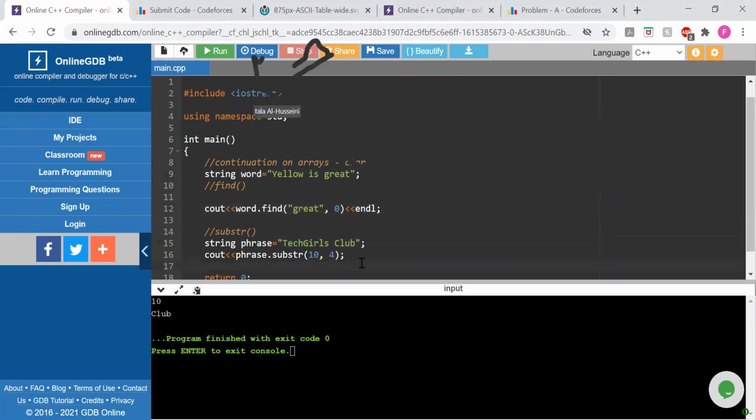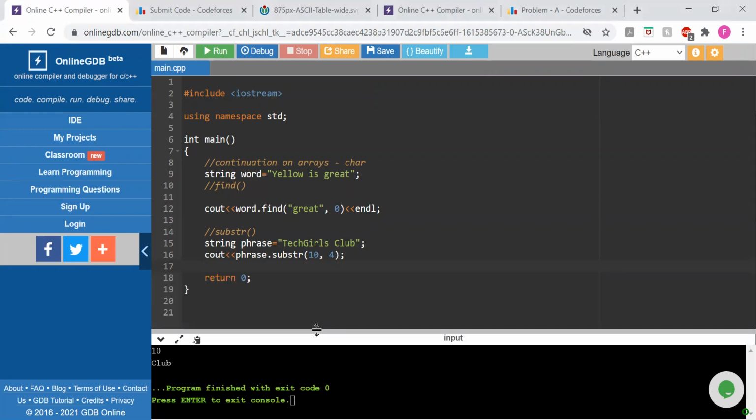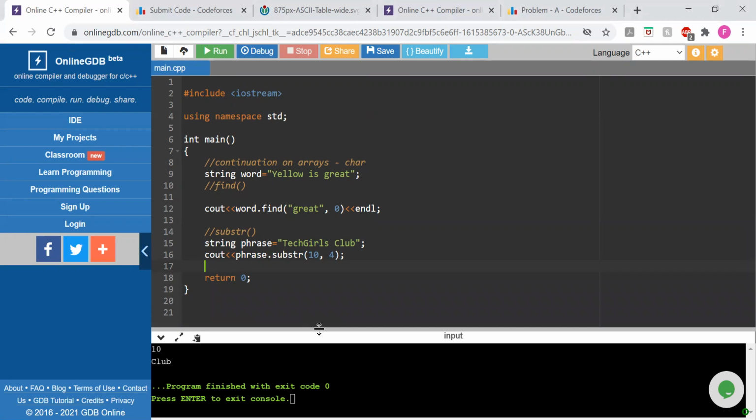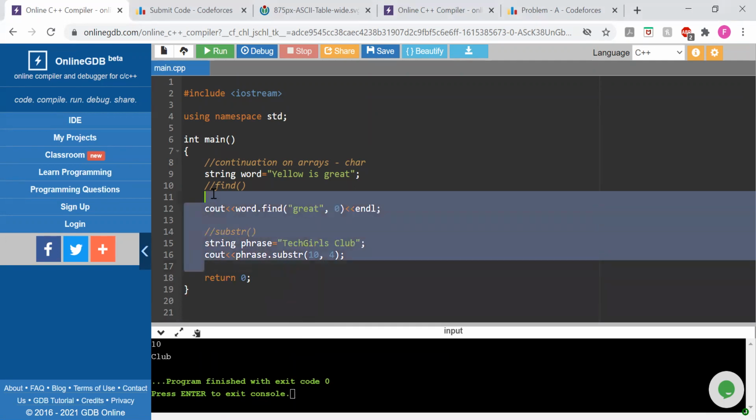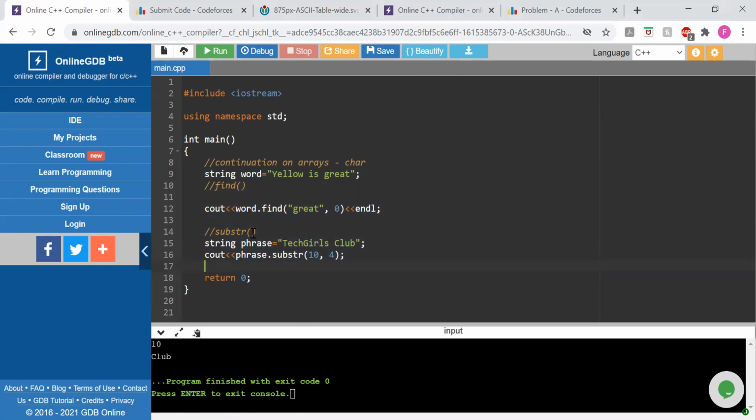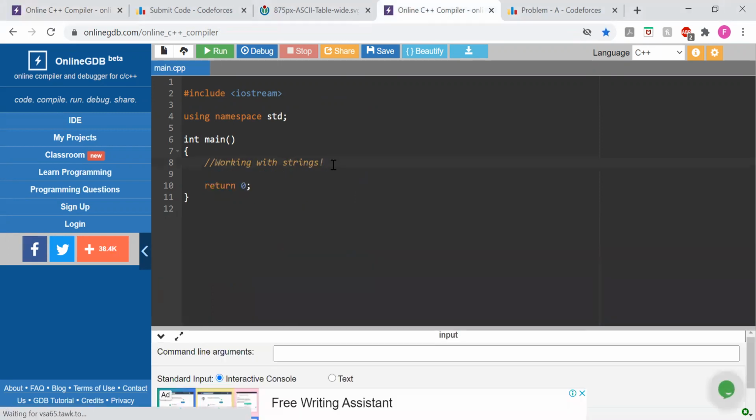Okay, do you have any questions before we move on to some practice questions to solidify our knowledge in strings? If you have any questions, please feel free to ask. Okay, so I think we're good. We are going to start with some warm-up questions, and then at the end of the session, we are going to try to solve a really fun Codeforces question that I hope we can have enough time to solve by the end of the session.